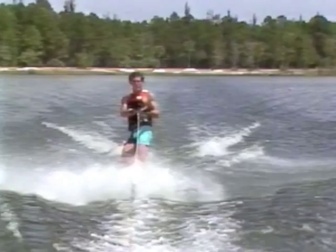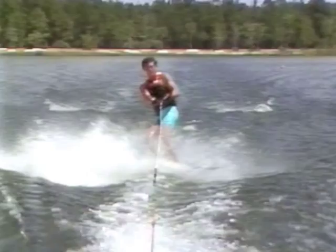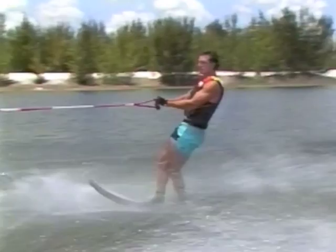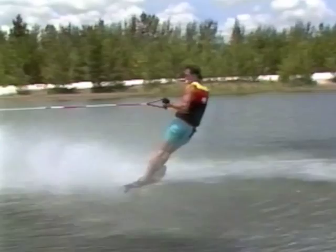As you feel more confident, stay in the side slide position and ski over to the crest of the wake. The ski will be at about a 130 degree angle relative to the boat. This is to hold you in the proper position. Once you can do this without the fin, it's time to put the fin back on. Smooth water is vital for this maneuver. To position yourself, ski about one foot inside the crest of the wake. Jump up and land in the side slide position. While landing, bend your knees and keep your arms in. You must keep your body erect and use your feet to keep the ski's leading edge out of the water.